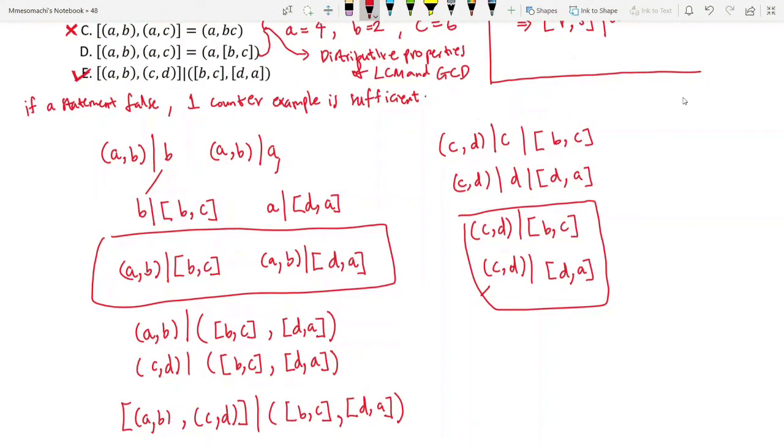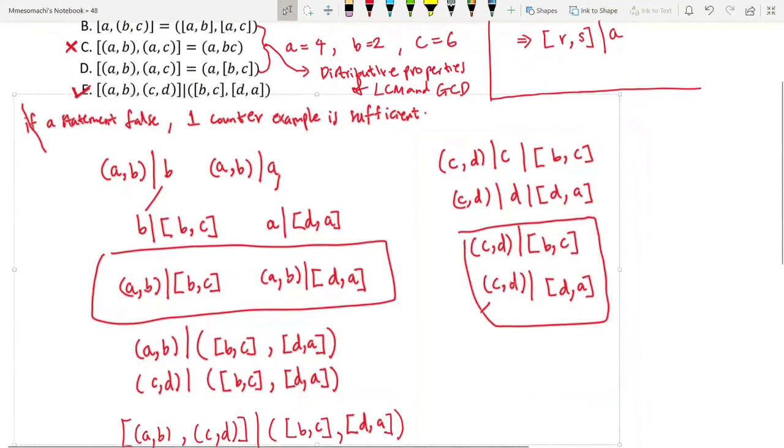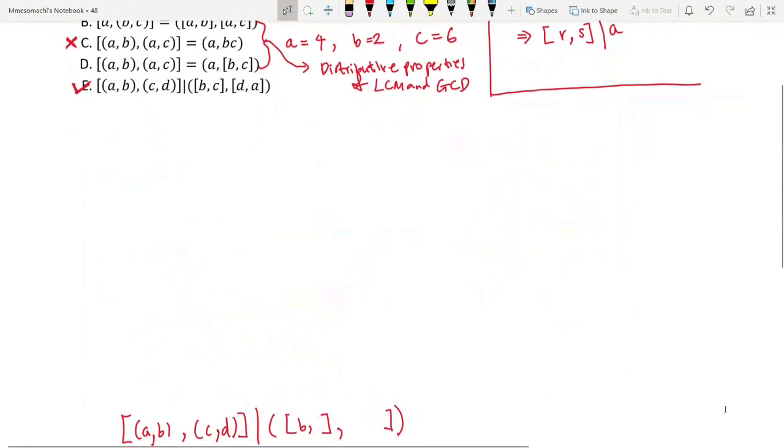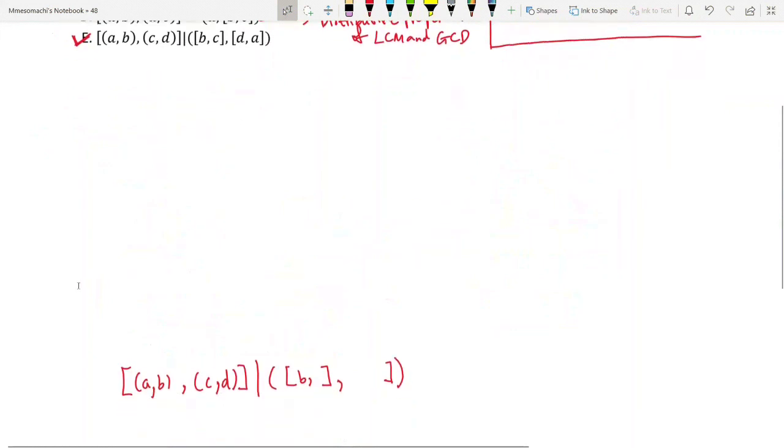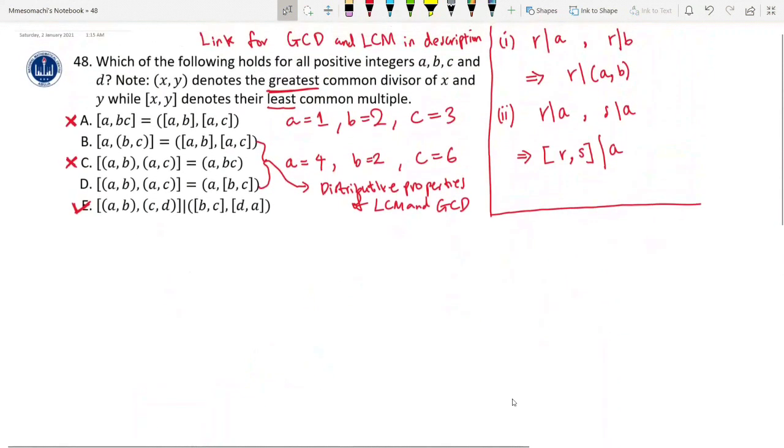So now I'll just give a quick proof for option B and D. To do that, let me just quickly erase this. To prove options B and D, I'm just going to define a function.